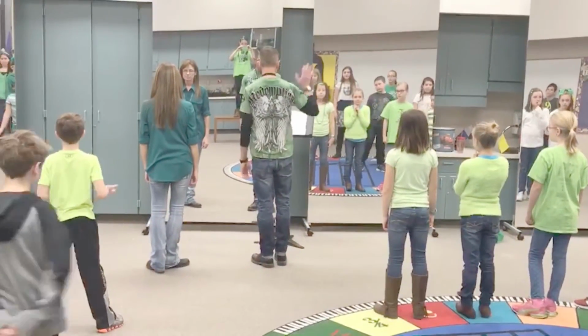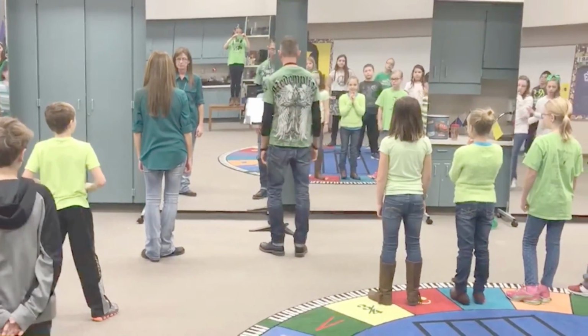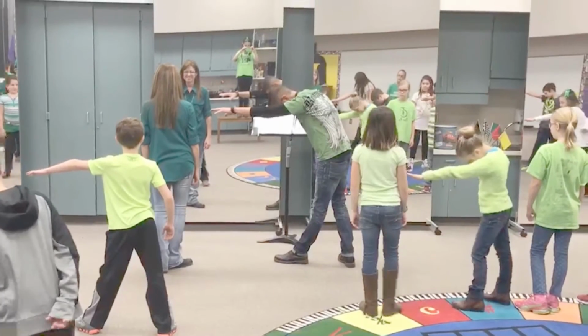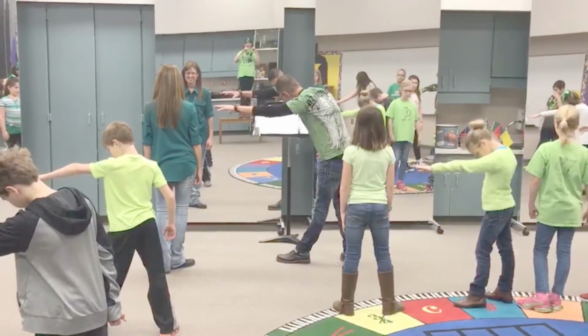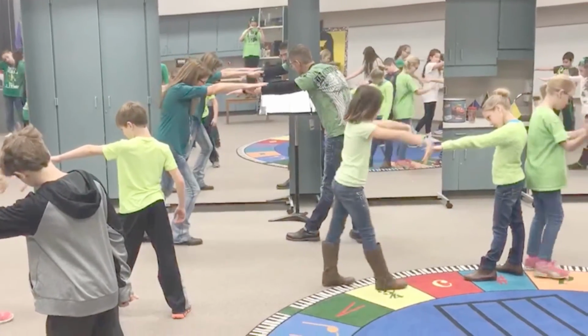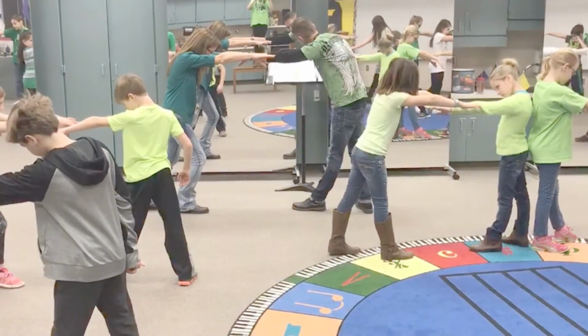So if you were the person on my side, you are going to say, "When the dark woods," and you're going to bend over and put out one tree branch here, and your head is down. When the dark woods hide in secret, and your partner does this, they're kind of going, there are two-armed trees going over the other side.